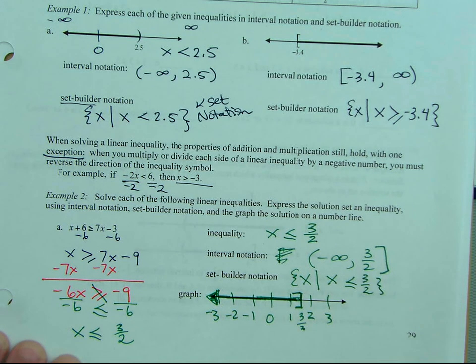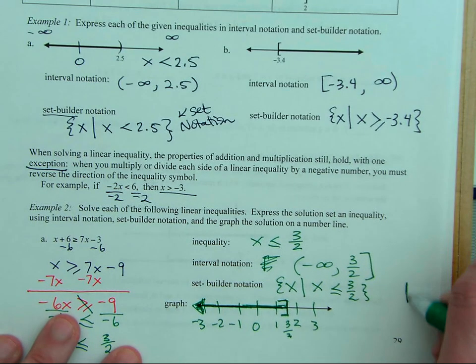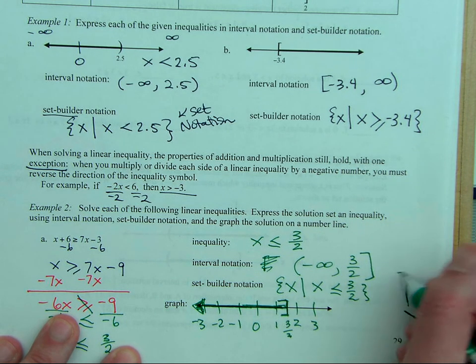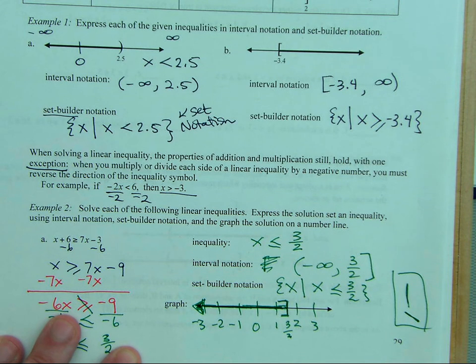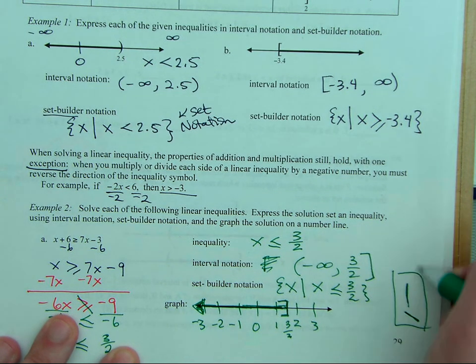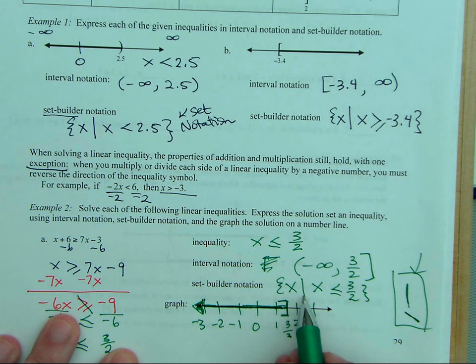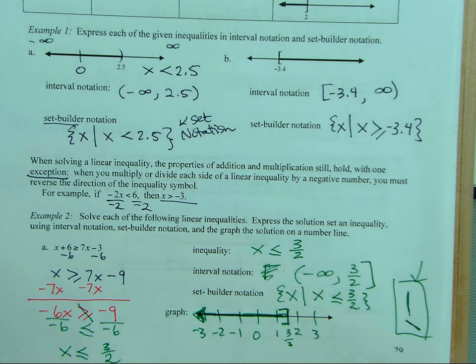Now on WebWork, on your keyboard, if you go Shift, right above the enter sign, there is this symbol. So you don't want to use an I, it will mark it incorrect. So you see there's a slash. If you do the Shift slash right above the enter sign, you'll be able to get that vertical line for the such that. Okay? Okay, go ahead and try the next problem.